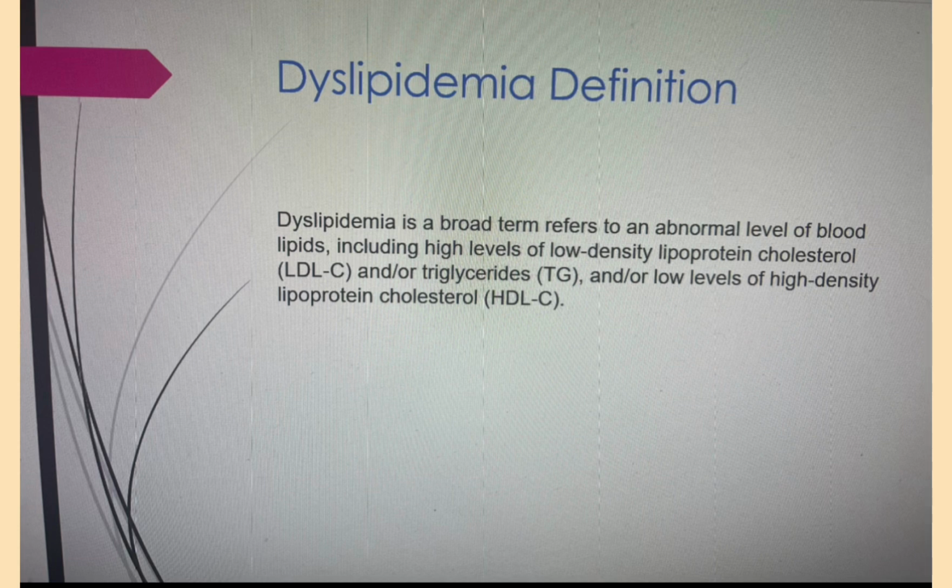What is the epidemiology of dyslipidemia? Dyslipidemia is a global health problem that affects millions of people and increases the risk of cardiovascular disease or atherosclerotic cardiovascular disease, which we call ASCVD, the term you're going to hear more in the next slides. According to WHO in 2023, 39% of the world adult population is affected by elevated blood cholesterol. Dyslipidemia affects 33% of adults in the United States.